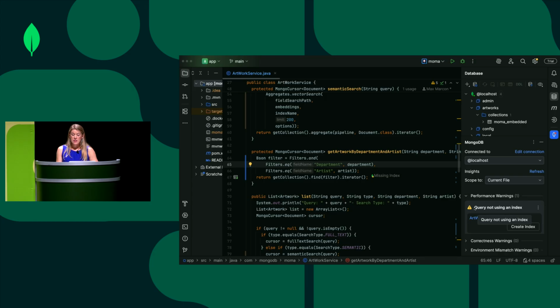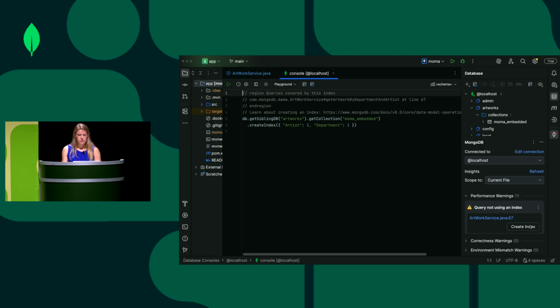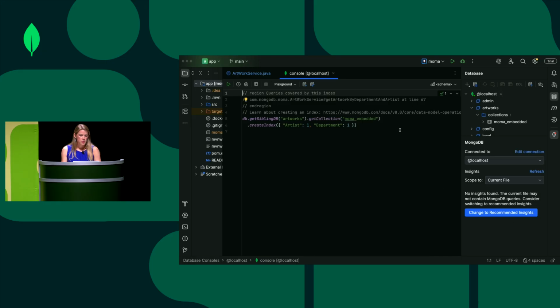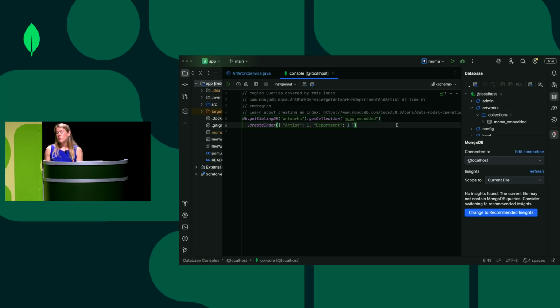in addition to this performance warning here. We can see that our query is not using an index, which when you're running locally might not matter that much when your data size is small, but as soon as you take this to production with a much larger data size, if you're running this query frequently, it could be detrimental to your application's performance. So we're going to go ahead and click Create Index. Great. Now we have exactly the code that we would need to run to be able to create that index, all with one click. So now that we have this here, we can feel confident that MongoDB is helping us early in our journey to actually improve our performance as we write our application code.